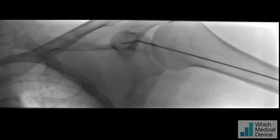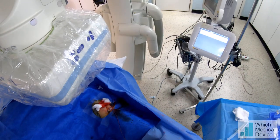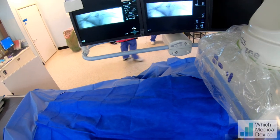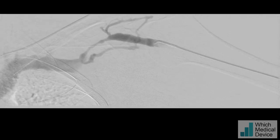If you could breathe in for me, breathe out, take a small breath in and hold it there — very still for me, nice and still, warm feeling coming up — and breathe away. That shows a very tight stenosis around the cephalic arch, which actually looks tighter than it was last time it was plastied about two months ago.